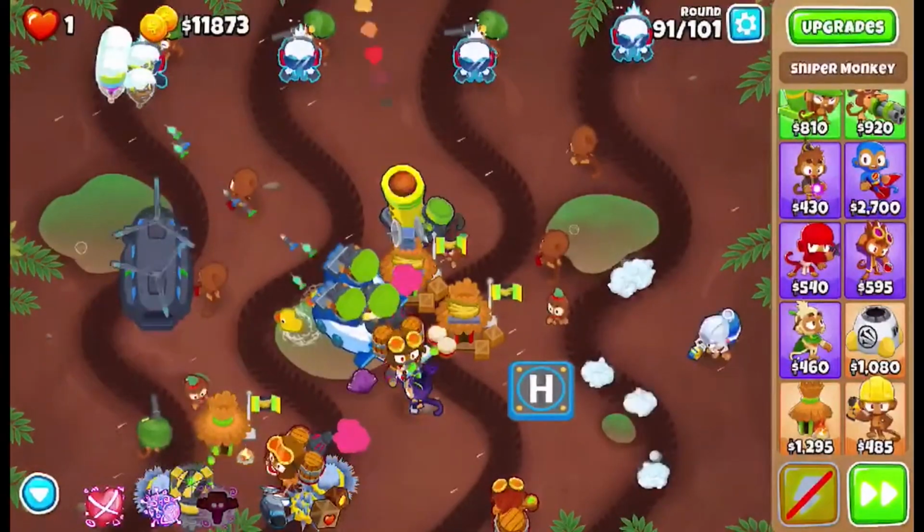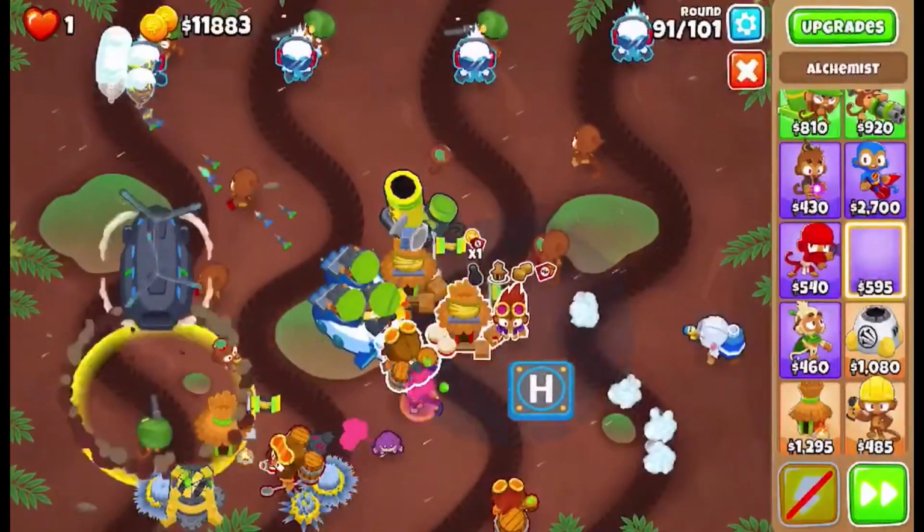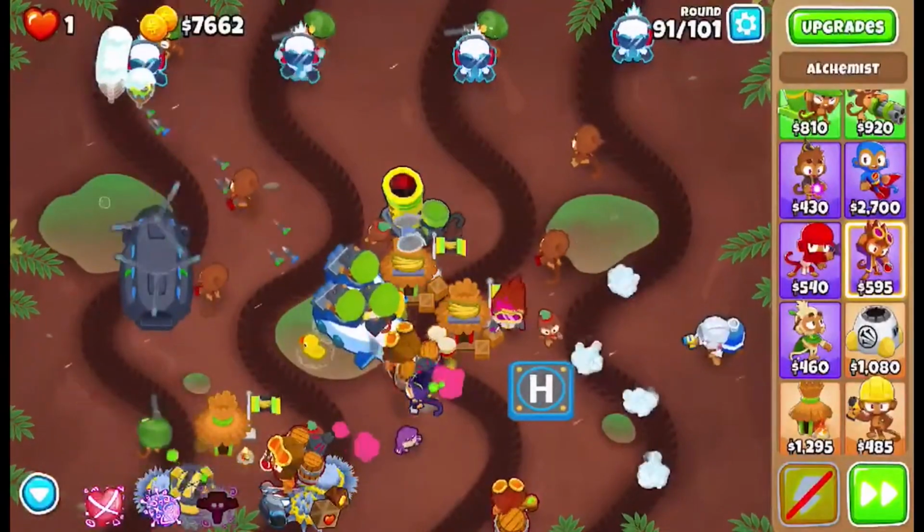And we're just going to be doing this throughout and trying to cut as much RBE on the balloons, use hex at the right time, and get as many spikes as possible. And that's really it, so good luck.